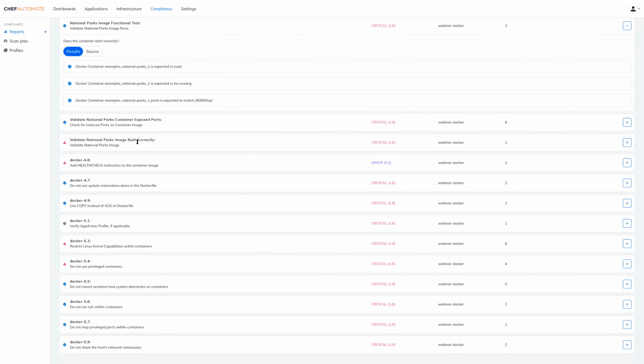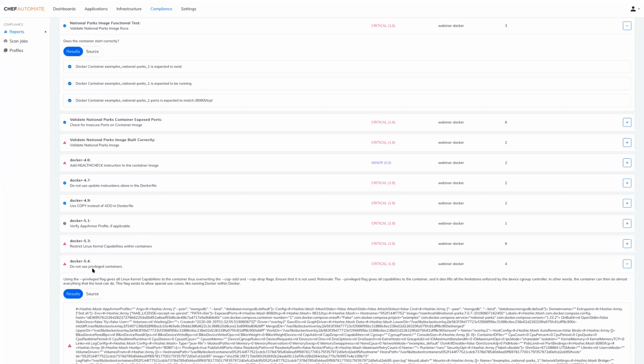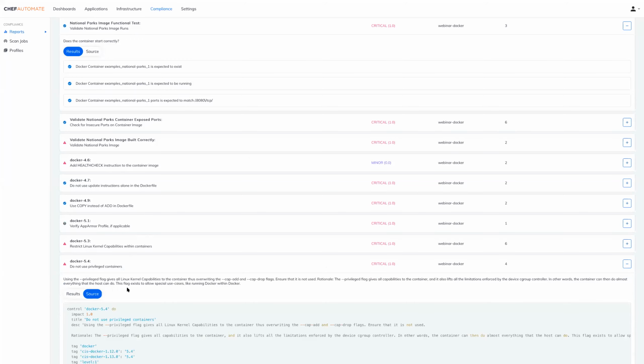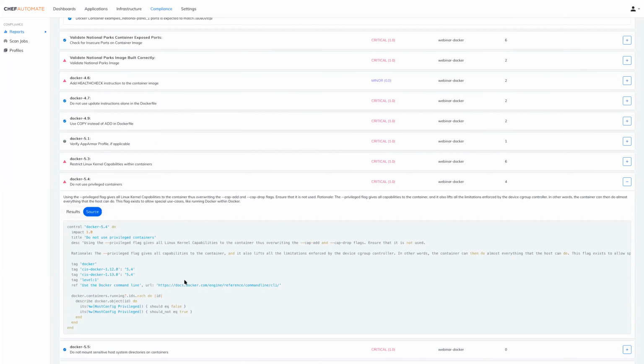checks. And then in terms of things like health check instructions, this is a CIS recommendation that you have health checks built into your container images. I do not have a health check built into my container image, so we failed that particular control. More importantly, on my Docker host layer, don't run privileged containers, right? So I am running with the privileged flag in my environment because it's just a dev environment. So this is an example of where we failed this, and also restriction of Linux kernel capabilities.